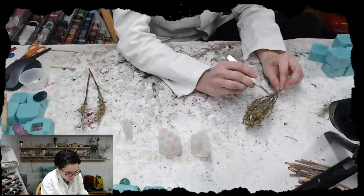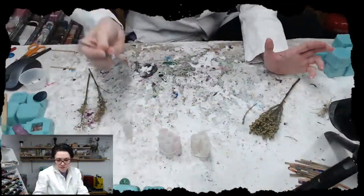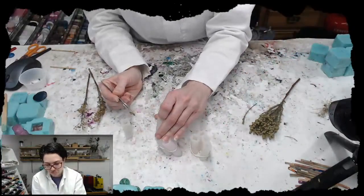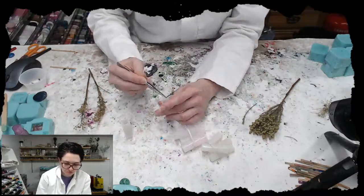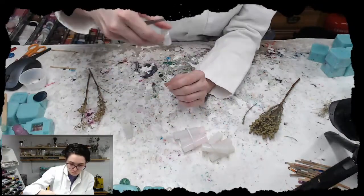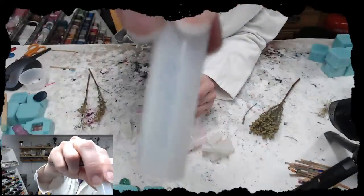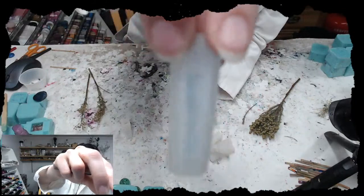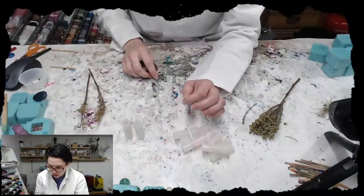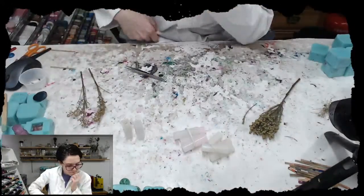Let's maybe try this. I don't know, should we try this one? It's definitely a different style of plant, I guess, but definitely still looks planty. It just doesn't have the same fullness to it. You can kind of see in there. It just looks like a single little stalk, and then it goes up to the stuff. Definitely a different vibe. It's not as full and fluffy as these flowers are.